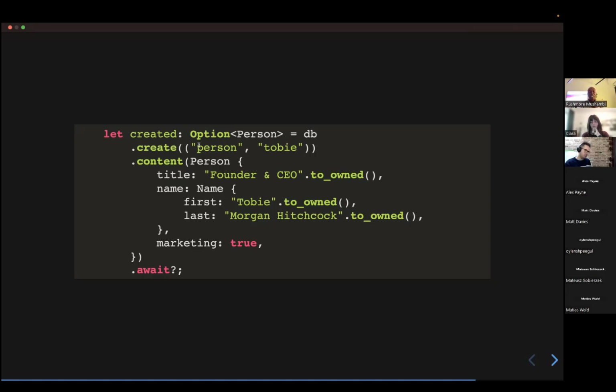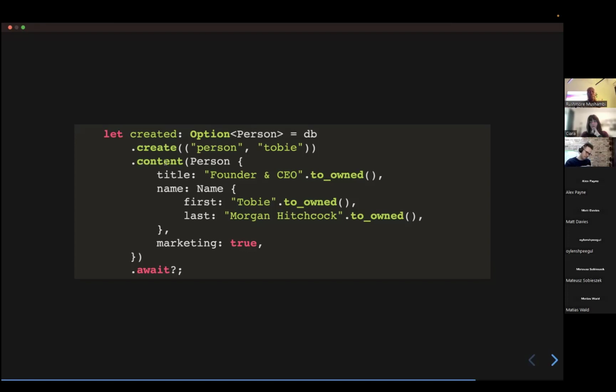So even if you pass in just person as a table name, you get a vector with one record. We kept it that way for consistency with the other methods, and in future, we may change create to actually support creating multiple records at once as well.